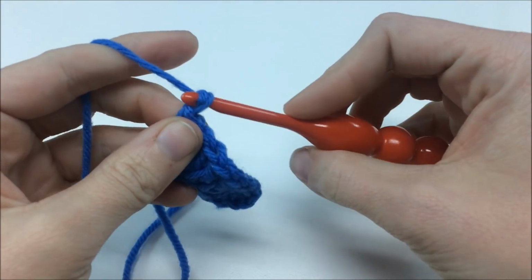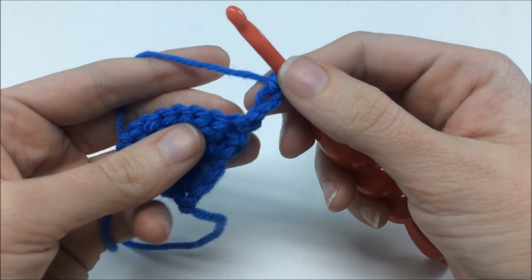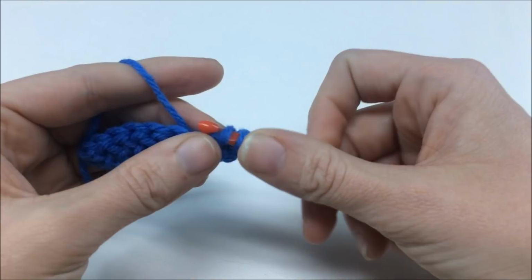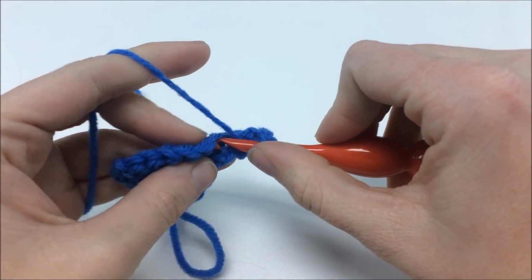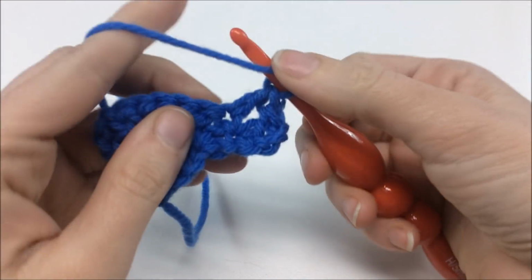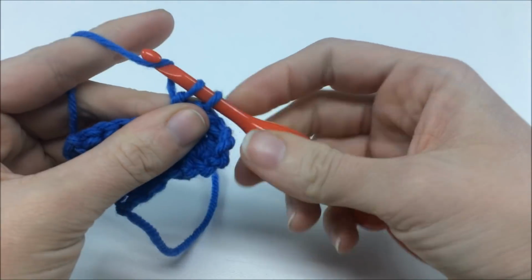So for the next one, we're going to chain 3. 1, 2, 3. Turn our work like normal. We're going to put a double crochet right here into the same stitch again, so it's an increase here on the end. 2 and 1. Then we're going to do 2 double crochets. So into the next stitch, put 1 double crochet. Into the next stitch, put 2 double crochet.